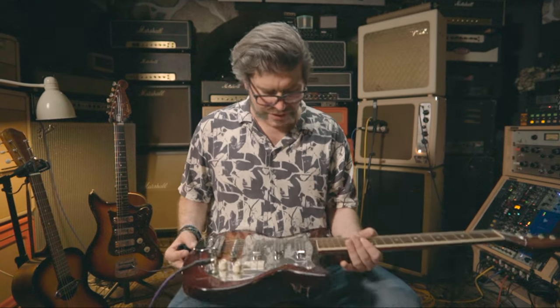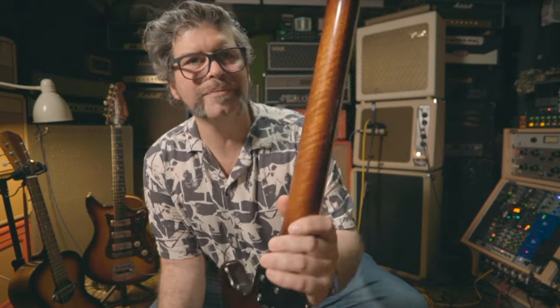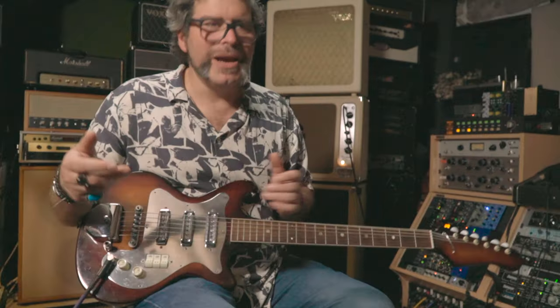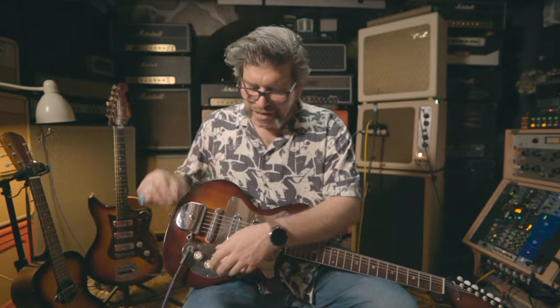This is a Teisco steel reinforced neck. I think they call it Teisco whatever. Made in Japan. Really beautiful flame neck here. It's gorgeous, this flame neck. Mirror scratch plate, pickguard, as you want to call it. Lots of knobs, funky stuff. So I've been collecting these guitars in the search for ugly, inexpensive, cheap tones.